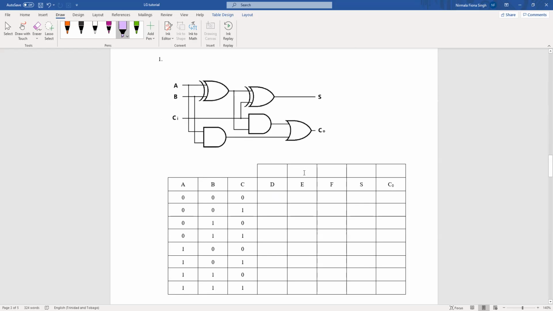So why I wanted you all to do this is because of what we are going to be doing today. Let's look at this first diagram. You see S and CO. All right, what we are going to be doing today.